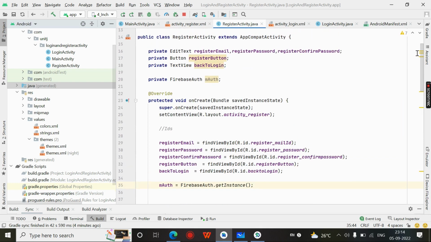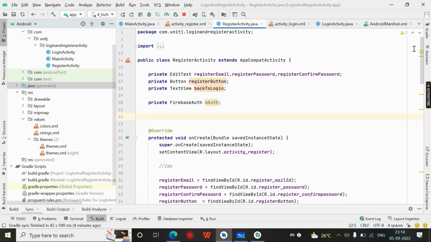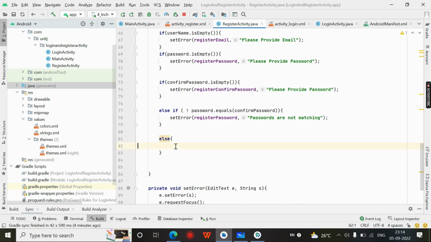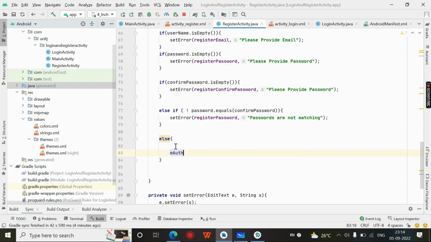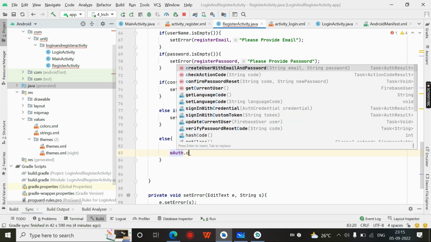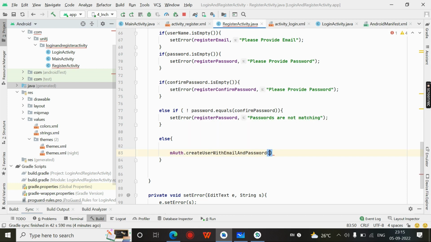We need to add some loading bar, that gives a good impression. You can add it, right? No, at the last we can add it, no problem, that is not a big deal. So okay, yes, mAuth dot, we need to createUserWithEmailAndPassword.